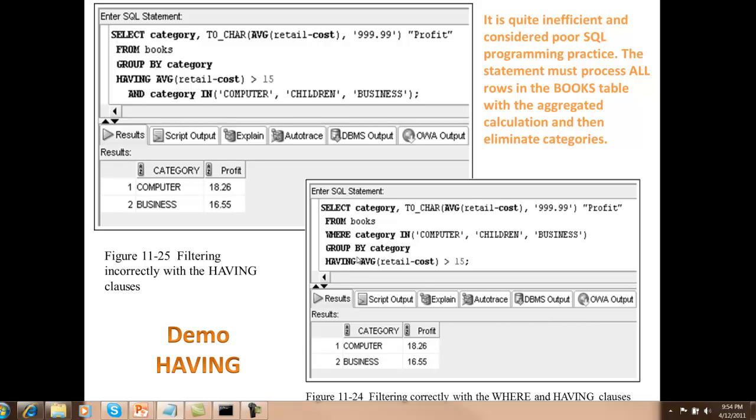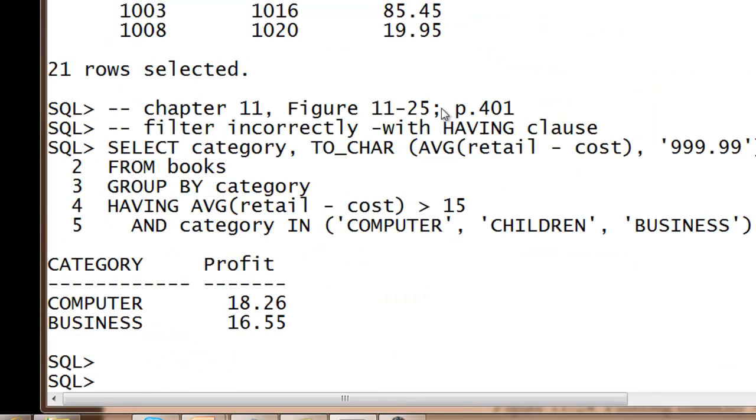Remember the previous slide where we gave the order that those are processed in? Where, group by, and having. So that is a much more efficient design. Does the other return the correct results? Yes, it did. But in a large database where overhead is very critical, this is something you'll want to keep in mind. I ran 1125 for you. Again, it did run, but this one is far less efficient. If you would run the one where you actually inserted the other clause right here, far more efficient.